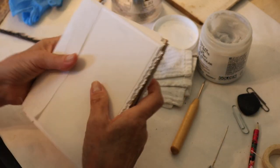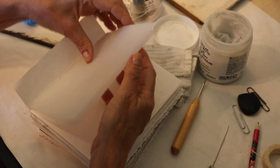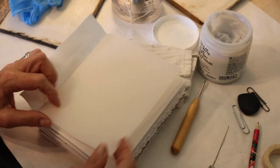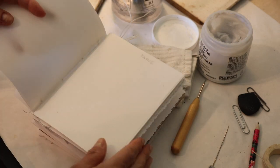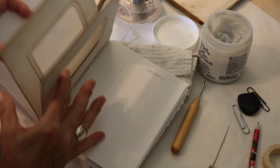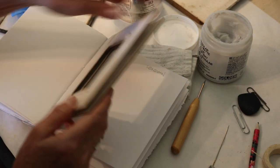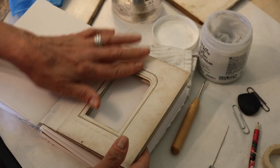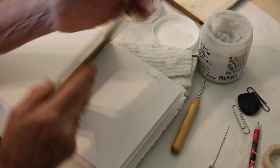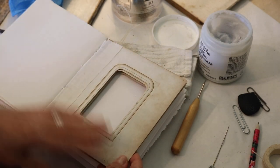And this is the front here. So here is my, it will be an envelope as soon as I use the washi tape on the bottom and the top. And I'm going to show you that. But here are all the spreads. And I wanted to share with you the technique for getting this into the book. Now remember, it's going to be glued shut, and there'll be a photo on the inside facing this way and a photo on the inside facing this way, and it'll be shut like that. So I'm going to cover this with something else.